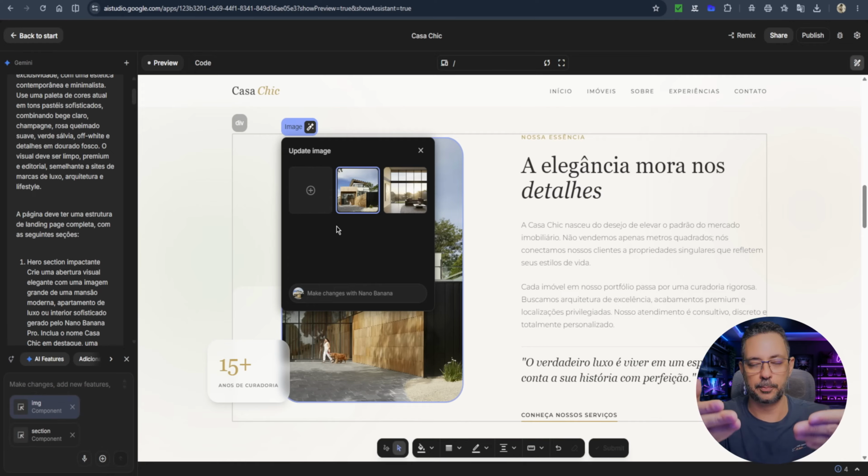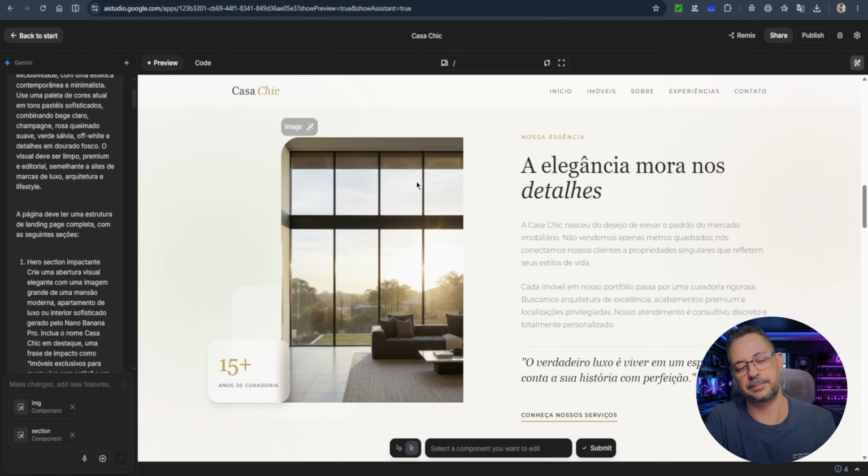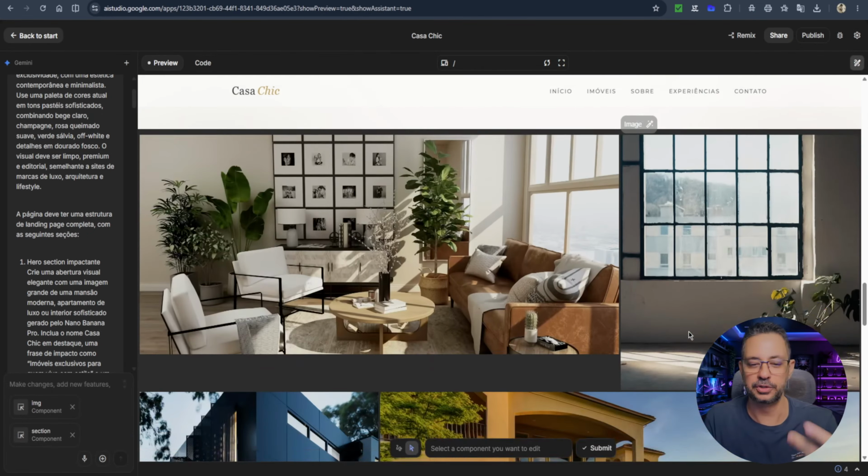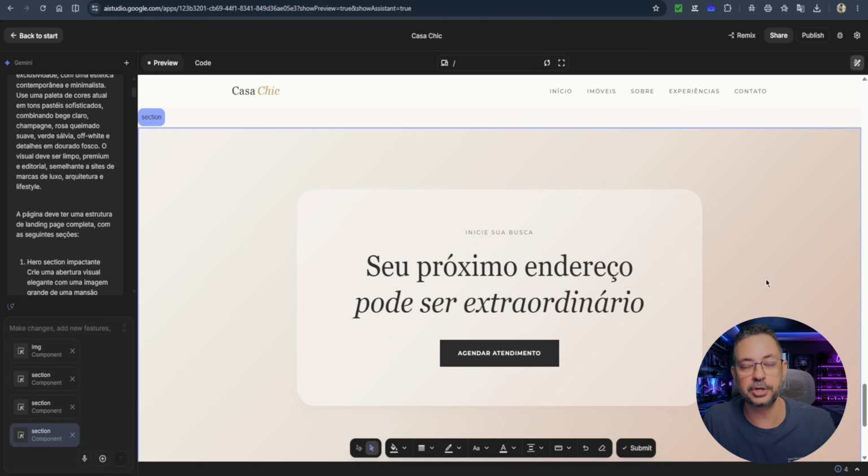Maybe you have your project already, but you didn't like a certain image, or you made a change that didn't turn out so well. So you just need to come here, select it, and automatically this image is brought over to your site, your app, your landing page, without changing the rest of your layout. In other words, the design is preserved. You only change the image, the text, or that part you didn't like very much and just needed to make a specific change.